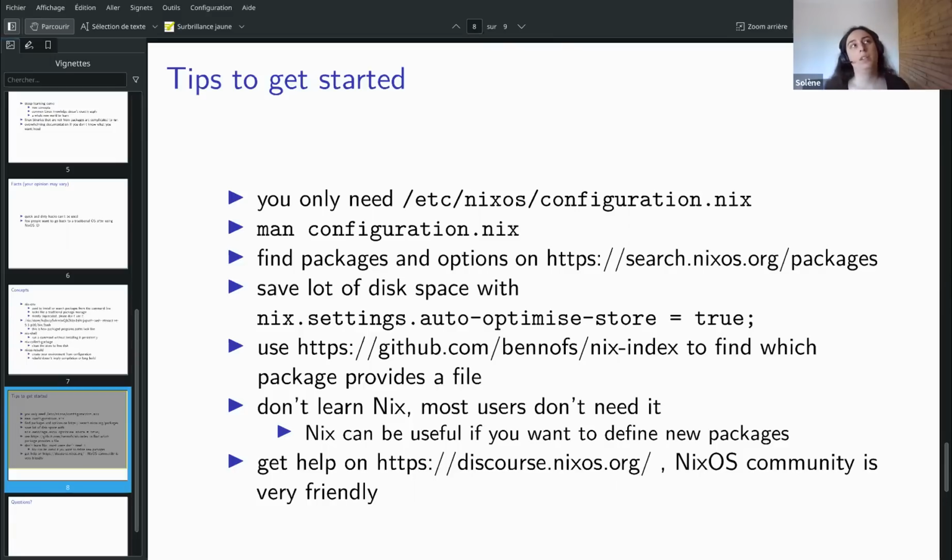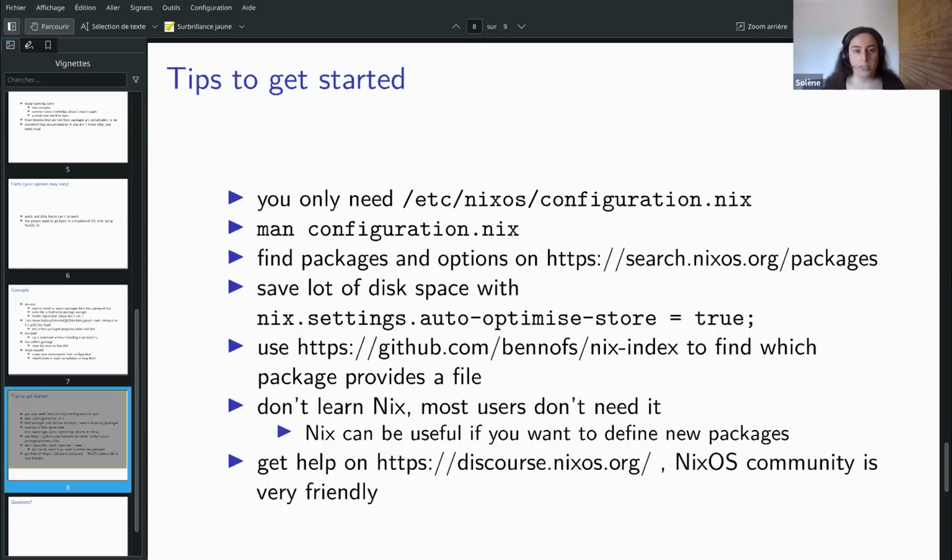Like maybe Apache web server is called apache-httpd or httpd or apache. So you can use this website to search for Apache, and you should have the package name there and how to install it if you want.